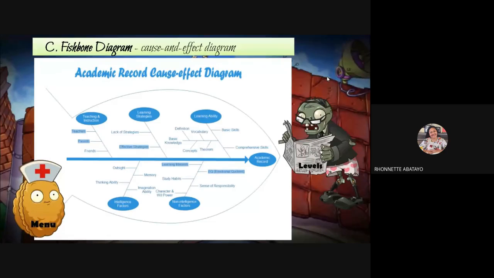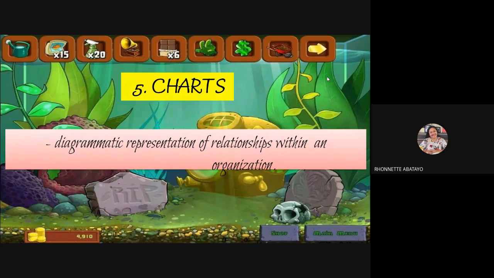Fishbone, on the other hand, is the use of cause and effect. Usually we can draw this one, and we use a lot of these elements in English. It is called a fishbone diagram because aside from being a cause and effect diagram, it structures the brain to branch out some of the ideas, some of the problems, and to analyze the related concepts that you have. Diba, you're familiar with this one? Fishbone diagram.